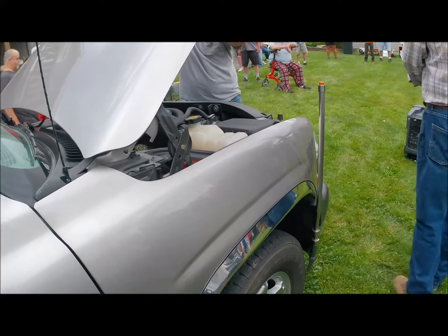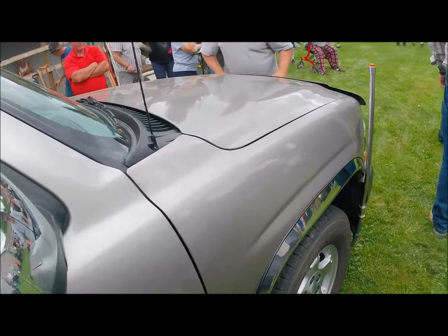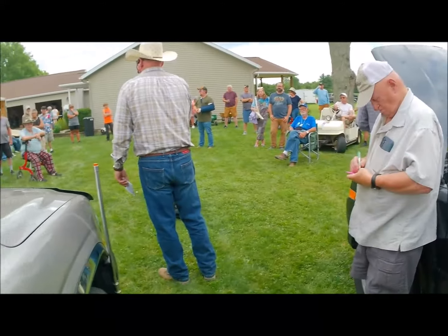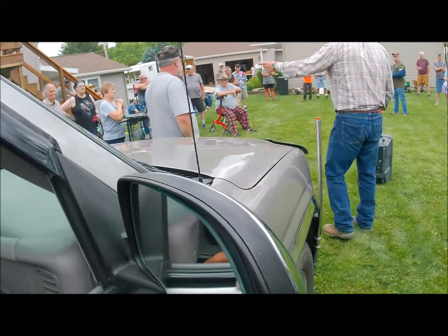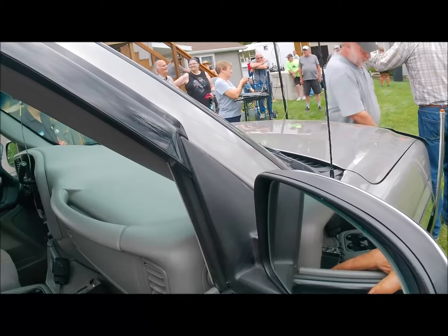12-2. Never been in the salt, never been in the snow. And he says, never been in the salt, never been in the snow. 12-2. I have it at $1, now 2, 2 to bid. You want back in here, sir? 12-2. I'm at 12-1, 12-2, 2 to bid. Do you want to do it?